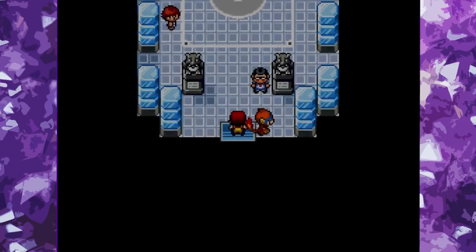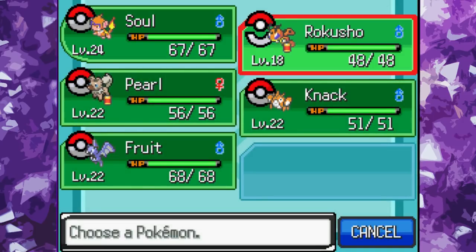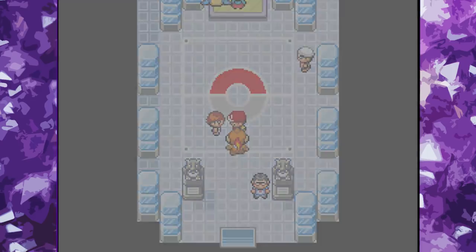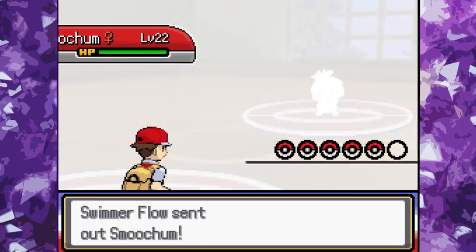Alright, so ice-type gym, it looks like. And we are just gonna XP share Rakusho, and we're gonna Flame Wheel everything. Oh, you say it's cold? I don't feel it. Well... Yeah, you're in a bikini!